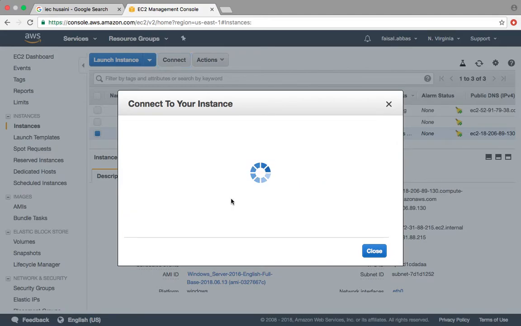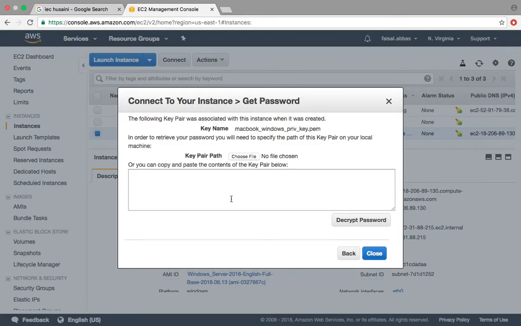Click on get password. The following key pair was associated with this instance when it was created. This is the key pair name, MacBook_Windows_priv_key.pem. This is the PEM file. You have to search for it on your Mac, and this is the only key that will be able to decrypt the password.